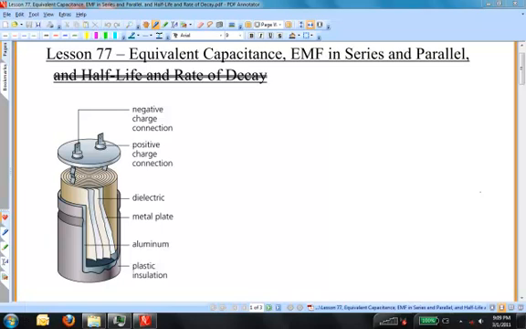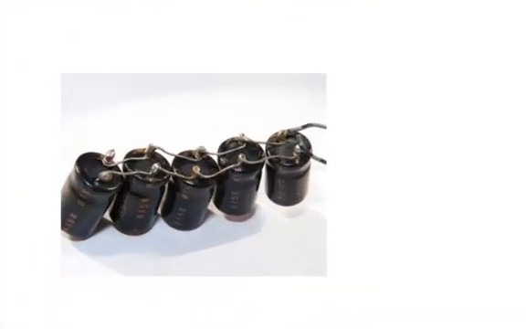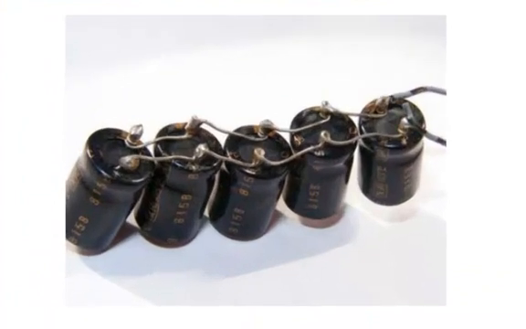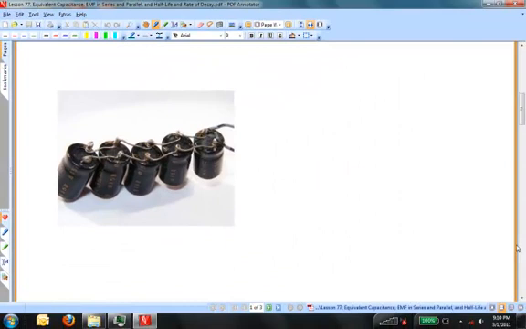Exactly how it changes depends on how you make the connections. Let's begin with parallel connections. The terminals of the capacitors are wired together as they are in this diagram, with negatives wired together and positives to positives. Equation-wise, you'll recall that the charge on the capacitor is equal to the capacitance times the difference in potential: Q = CV. Where Q is the amount of charge stored on one plate of the capacitor, V is the potential difference between the terminals of the capacitor, and C is the capacitance of the capacitor.